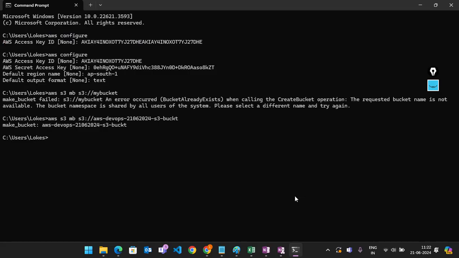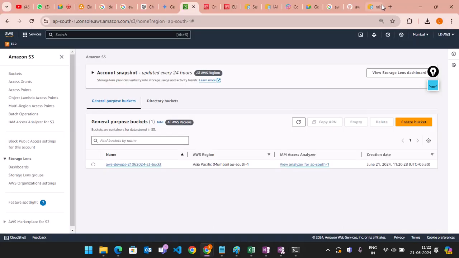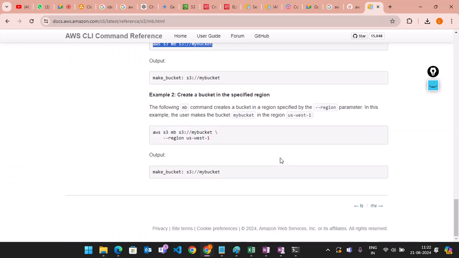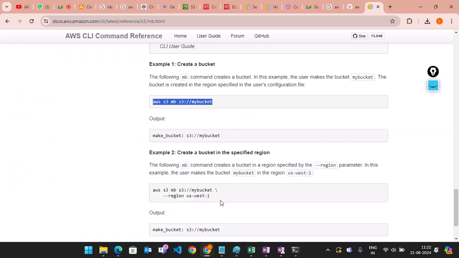You can also upload files to buckets, some text file also. You are able to upload the files by using the same document. By reading these documents, you can also specify things. If you want to change the regions also, you can change that. Specifically, if you want to migrate from one region to another region, you simply have to use this: aws s3 mb, that's it. This is s3 and this is the bucket name, and after that the specific region. This is the command also, hyphen region, and next the particular region you want to go to. You have to mention it like this.